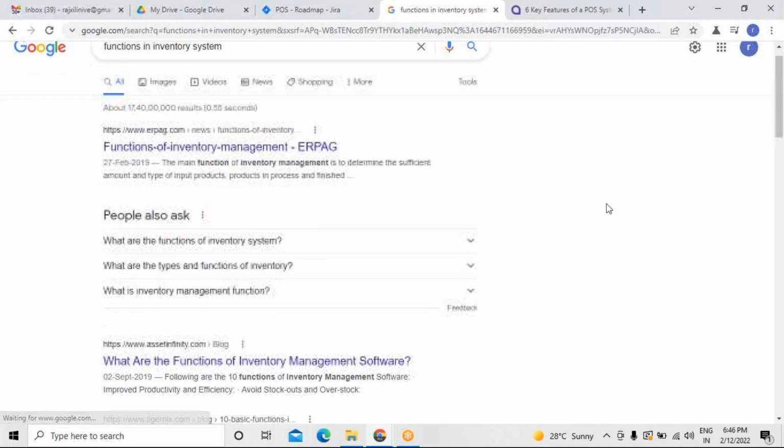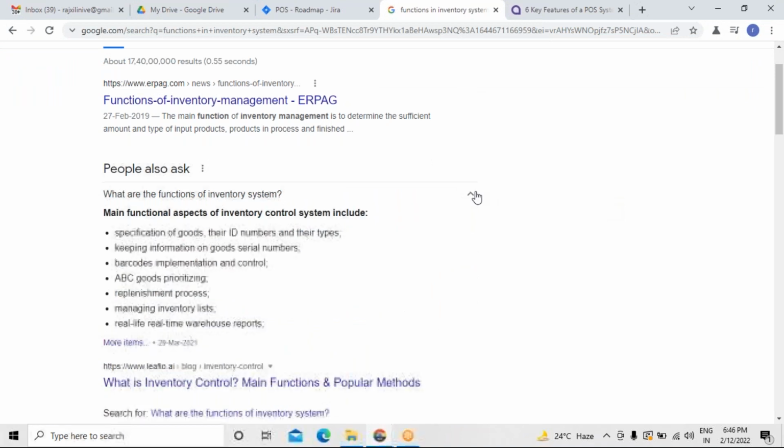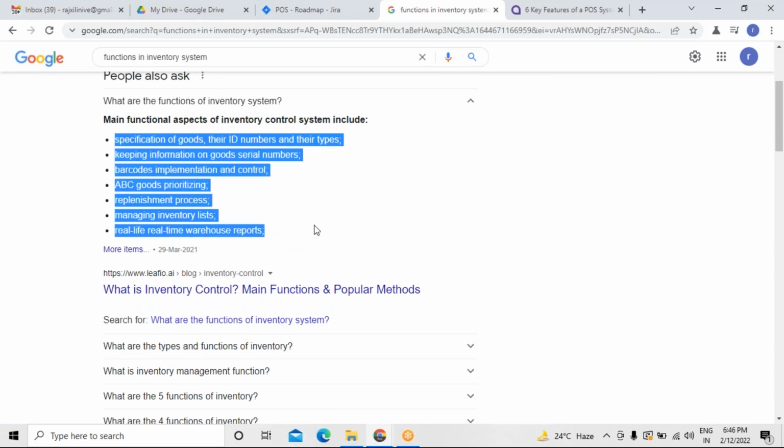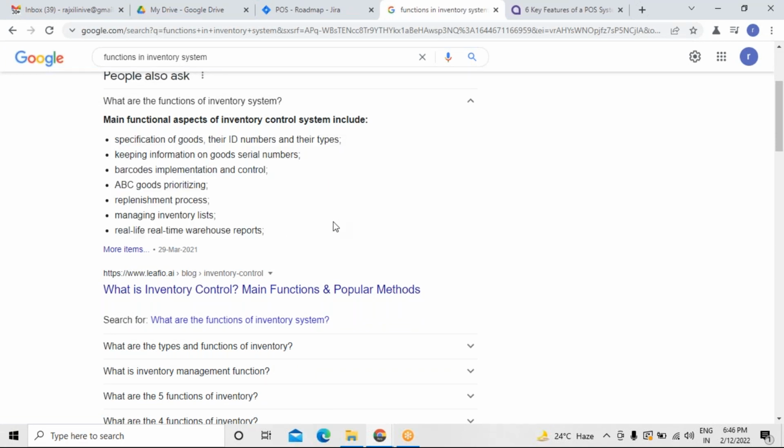these are the main functions in the inventory management system. I'm just confining only to these now. First, specification of goods, their ID numbers and types.